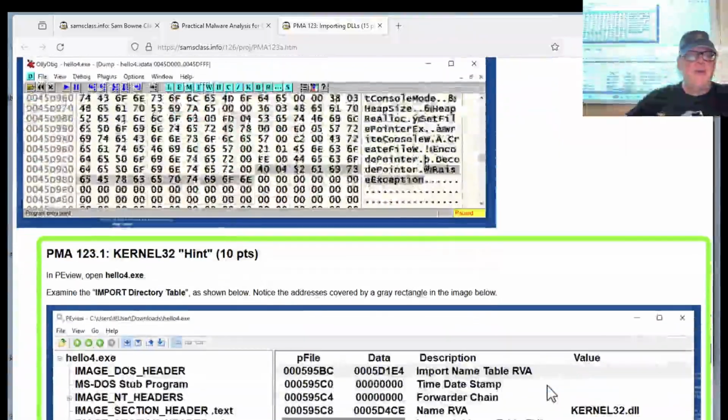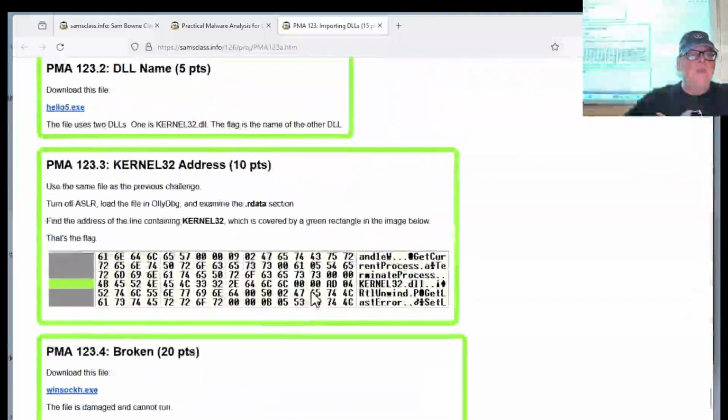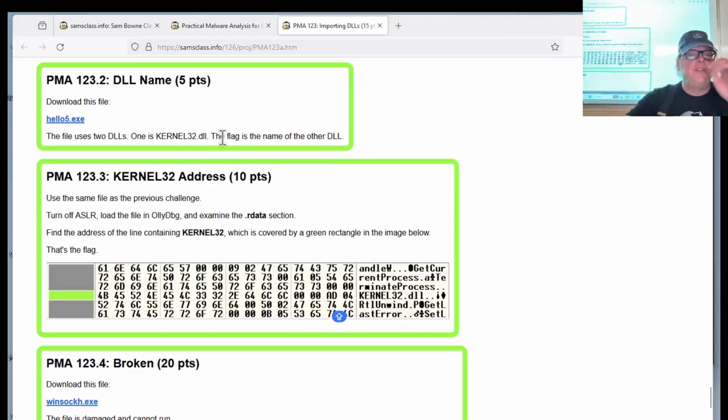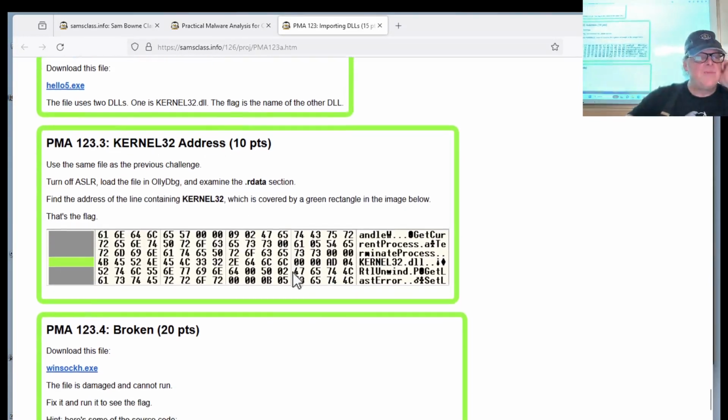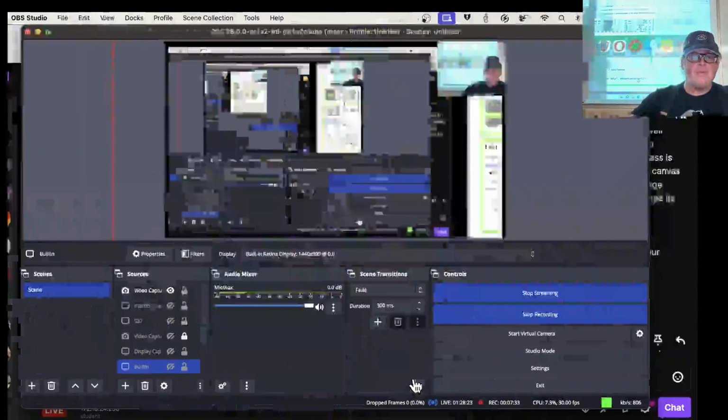And so now there's a flag defined in the import directory table. And now there's another file to download. It uses 2 DLLs, and you want to find the other DLL. And here's another one where you have to find something in there. And this one's broken, and you have to finish it. And there's some source code here to guide you. So this gives you some clue what API calls it uses. You'll find you have to fix something about the libraries. And knowing something about which API calls it's trying to use will help you figure out what library it ought to be using. So there's a few more projects to do that just help you practice understanding PE headers and library imports. So I'll stop this.